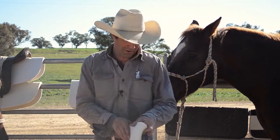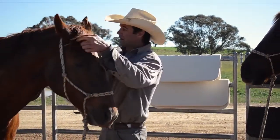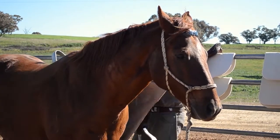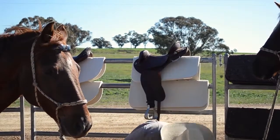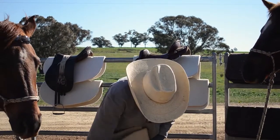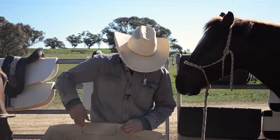There's nothing wrong with it. I won't throw that brand newie on the dirt, but you don't need to worry about grass seed or anything like that. I'll throw it in the round yard here, get a bit of sand on it. You don't need to worry about that. That's all just going to dust off. All right, there's no big drama. Saddle pads get a flogging just like everything else.